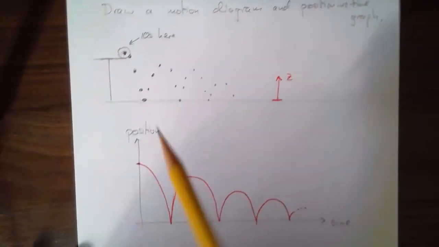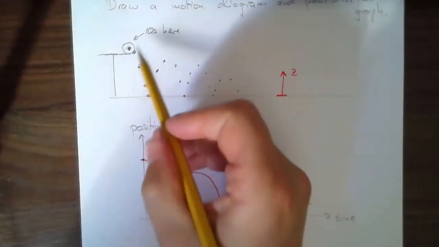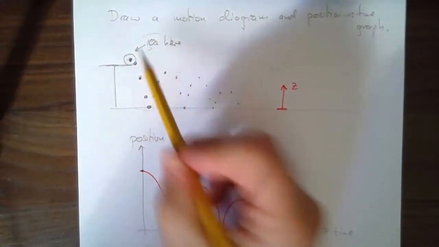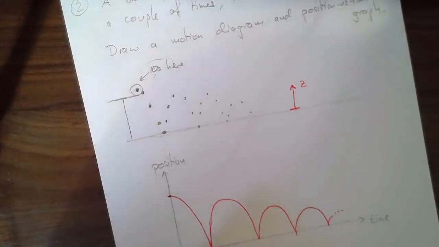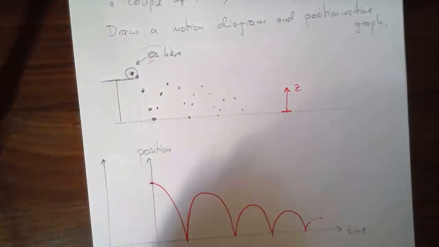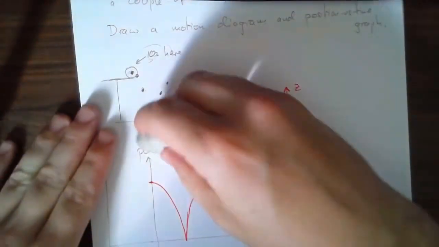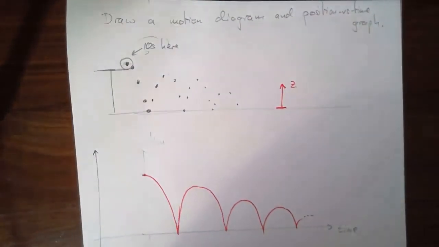Of course, now I made a crucial mistake here, and hopefully you figured it out. I now totally ignored the fact that it was waiting there for 10 seconds. That was supposed to make it more interesting, so I'm going to cheat a bit. I'm going to move my axis back there. Let me see if I can just get rid of this. There is the advantage of using pencil.